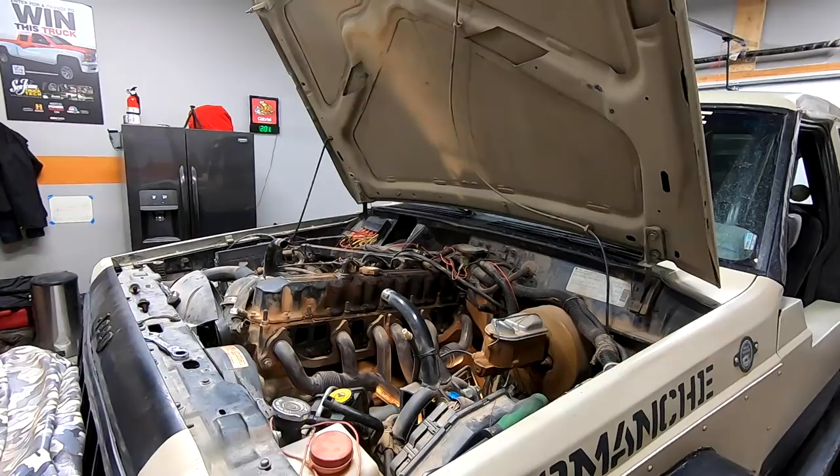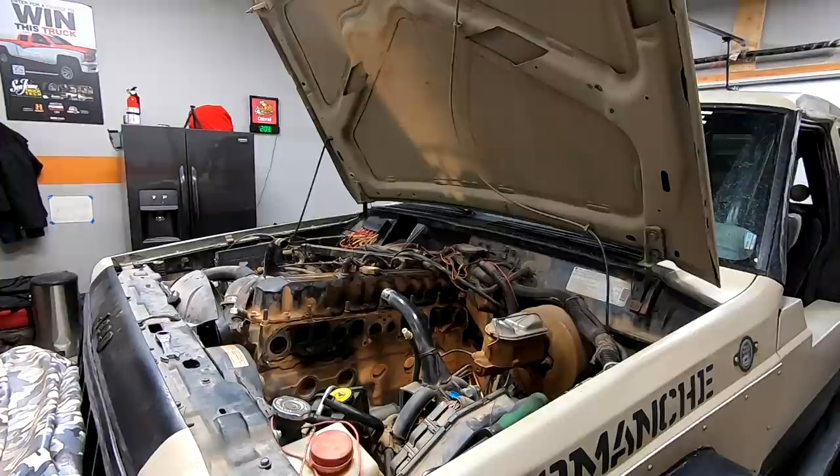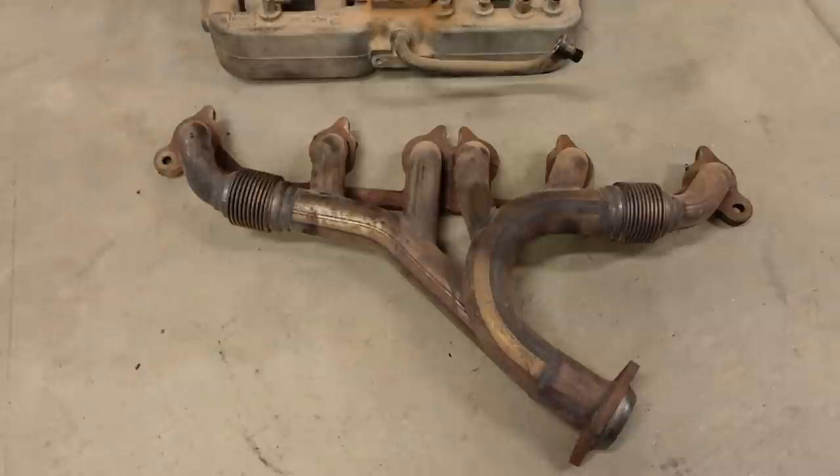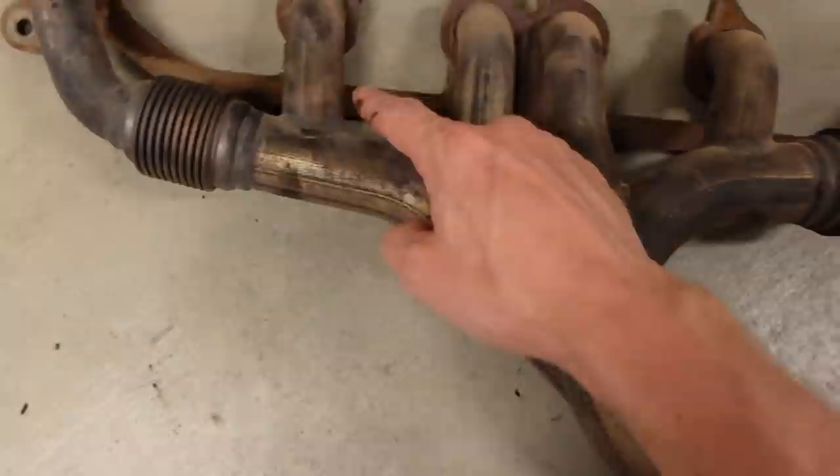So it was a pretty simple job removing the intake manifold, which then allows us to remove the exhaust manifold. And strictly from a performance standpoint, there are a couple of disadvantages to this design. I would kind of consider this more like a log manifold. Cylinders number 2 and 5 kind of enter the log at almost a 90 degree angle. So that's definitely not ideal for flow.